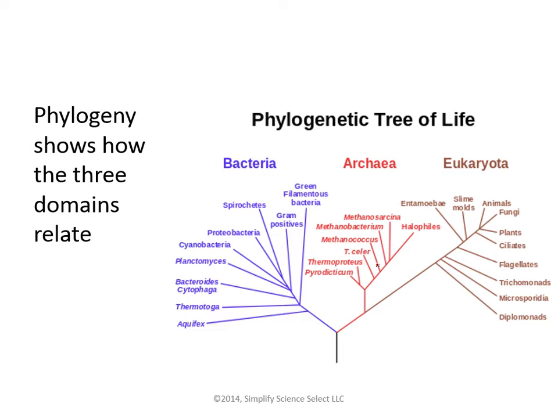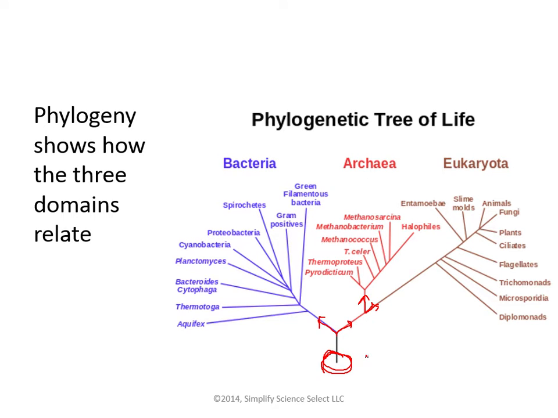So our three domains: bacteria, archaea, and eukaryota. This here would be that ancient primordial simple cell. They got divided, so they lived in two different areas. Some of them eventually changed to become bacteria. Some of them eventually changed to become not bacteria. And then from there, some became archaea and some became eukaryotes.